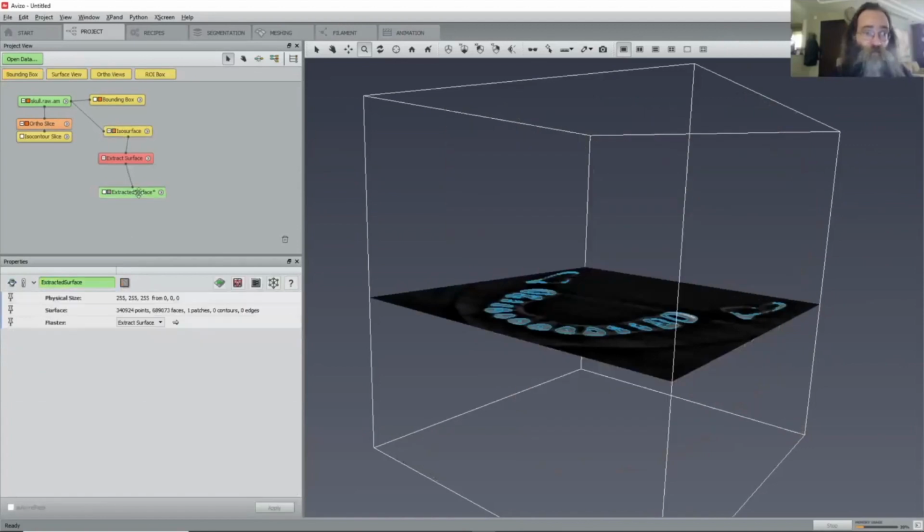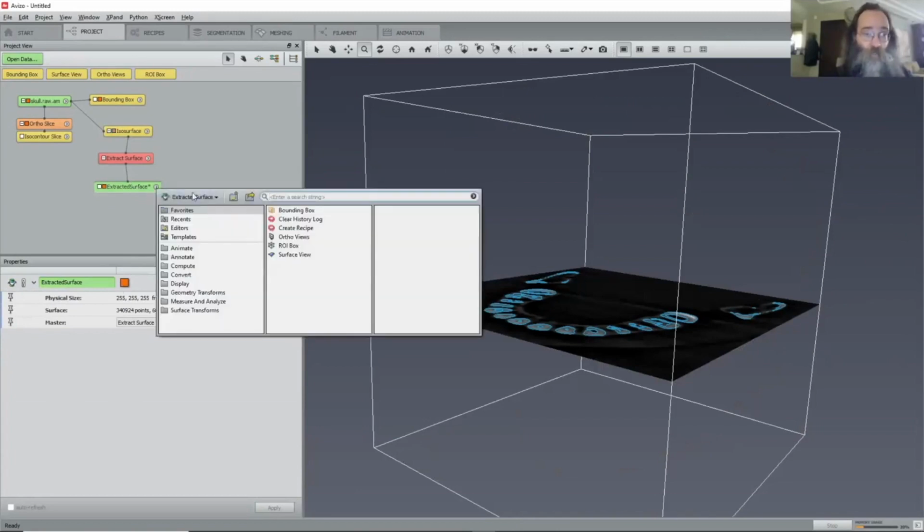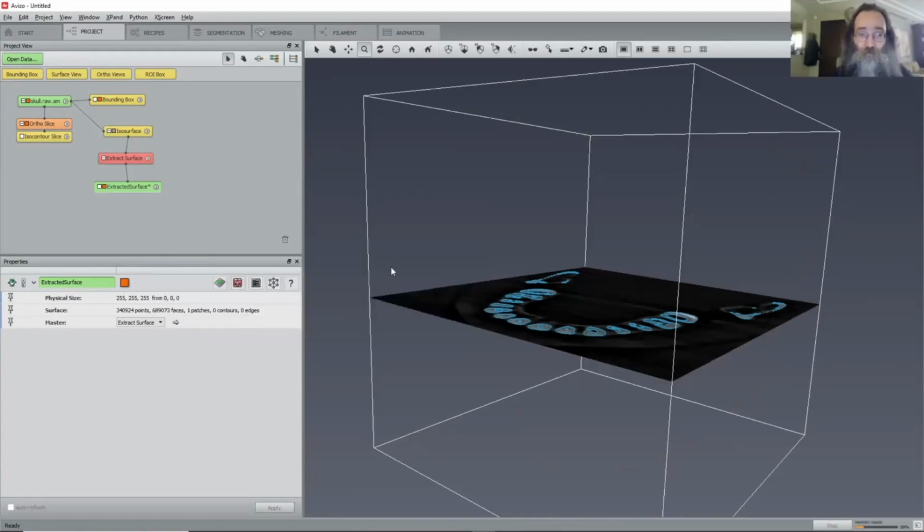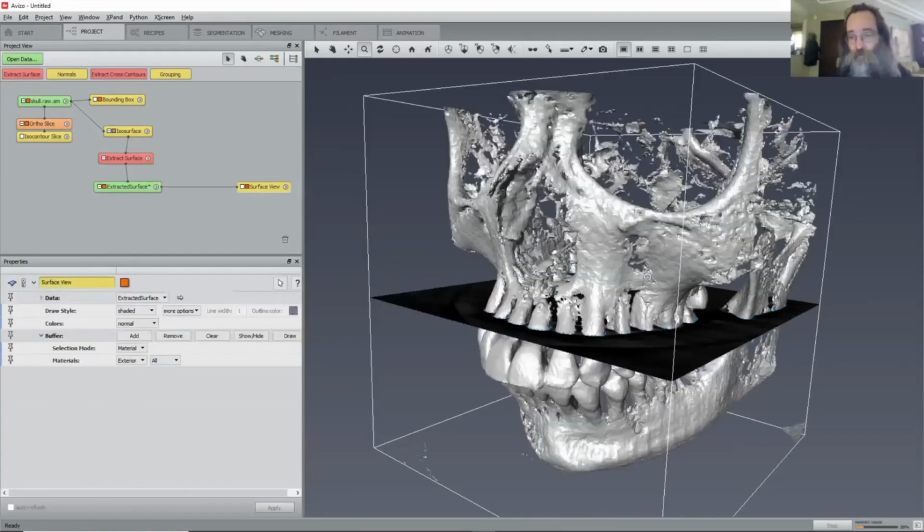But we don't see an extracted surface here now, even if I turn it on, because extracted surface is not a display module. It's not displaying anything. We have to attach a display module to actually display the surface itself. And we can do that by clicking this triangle, going to display, and selecting, for example, the surface view. If you do that, there's our surface back.